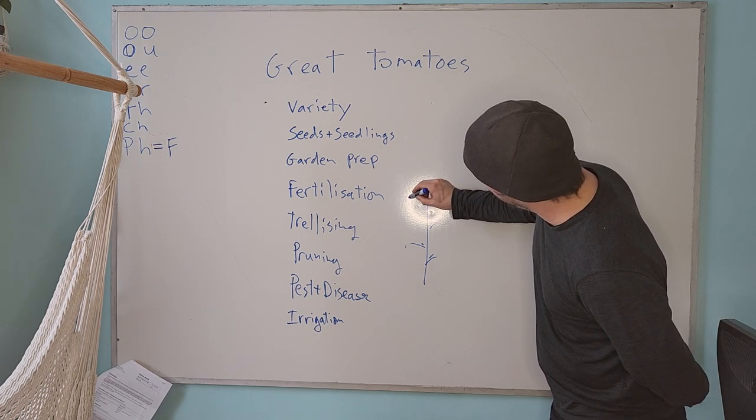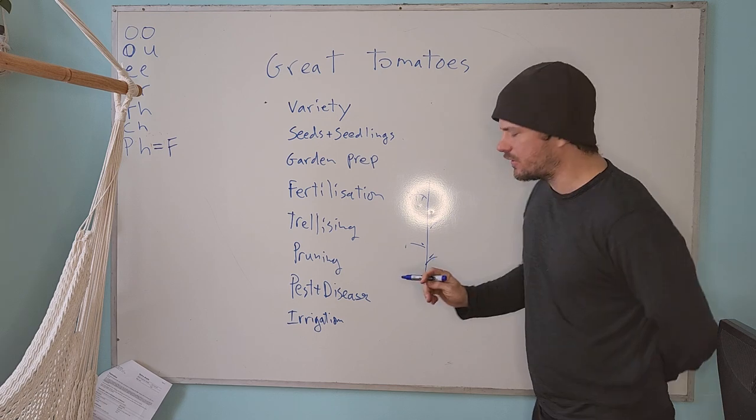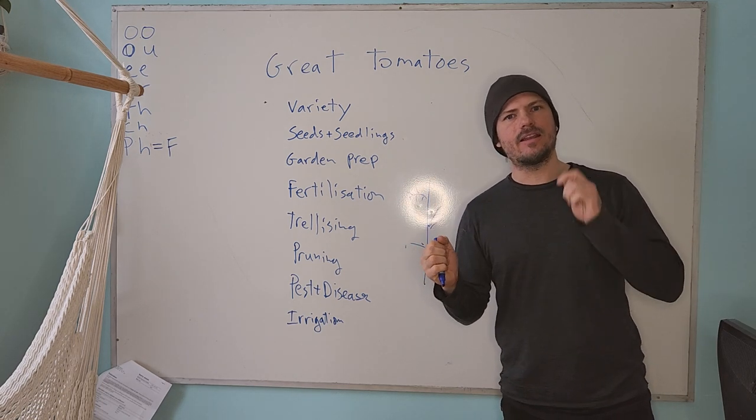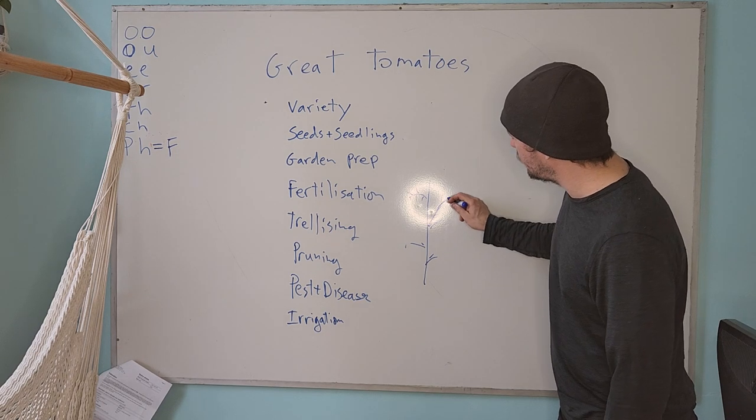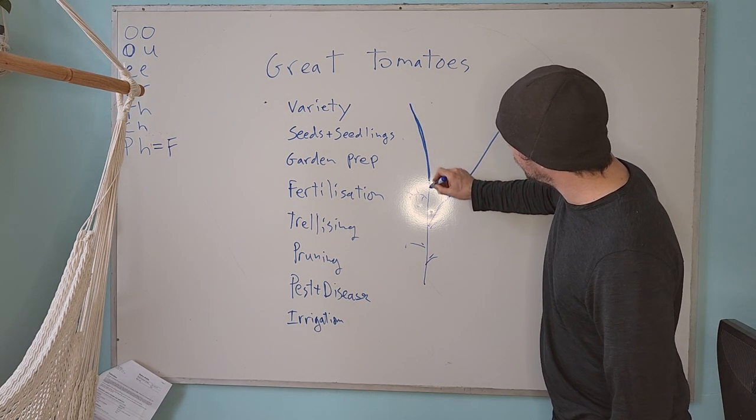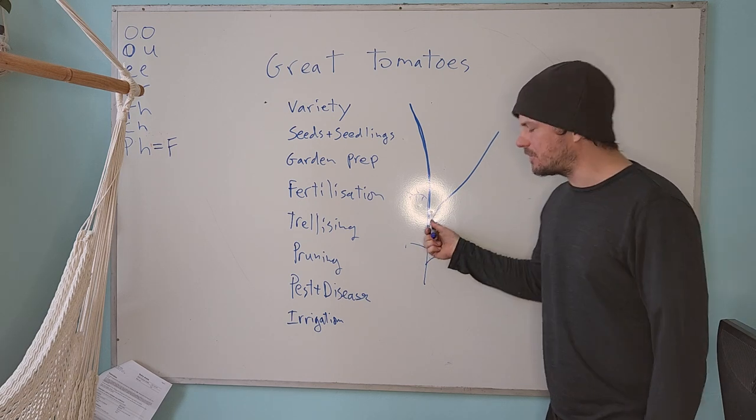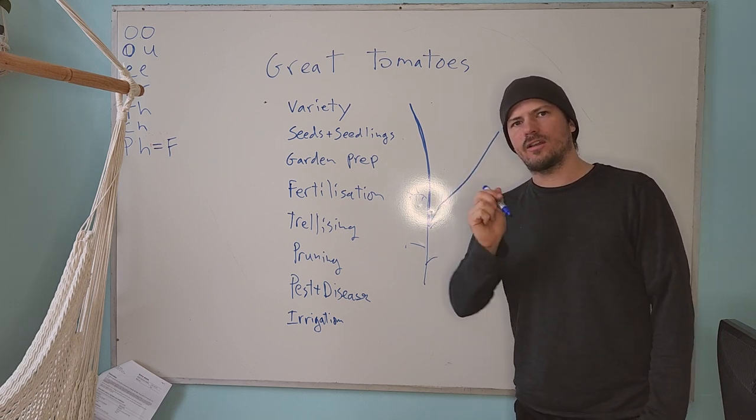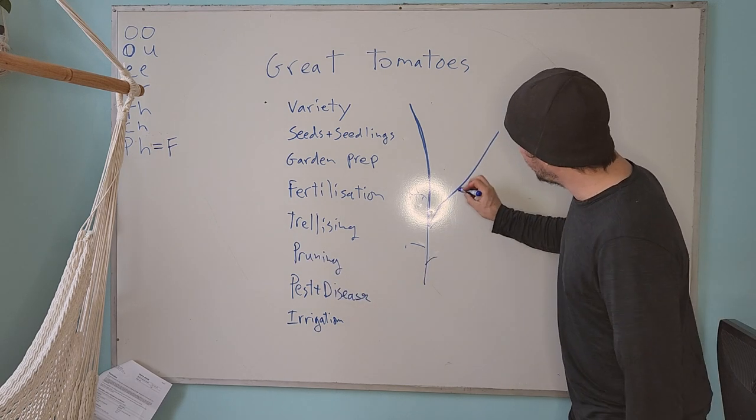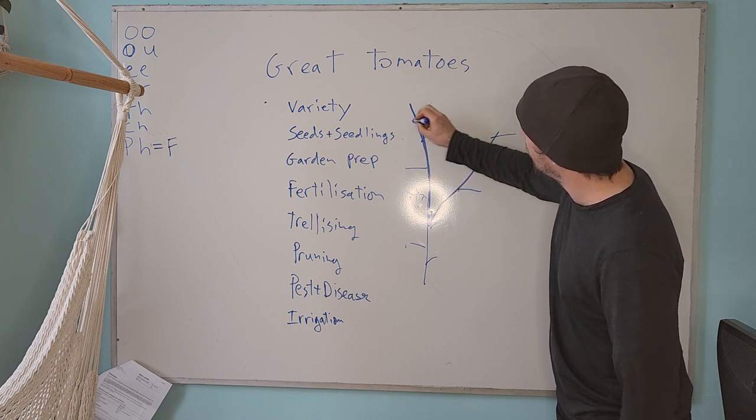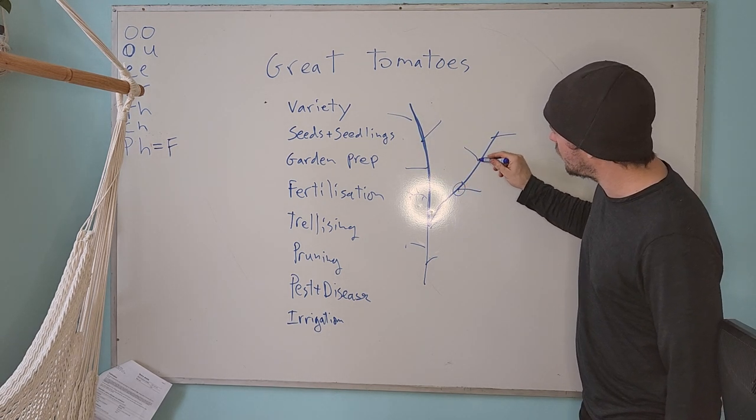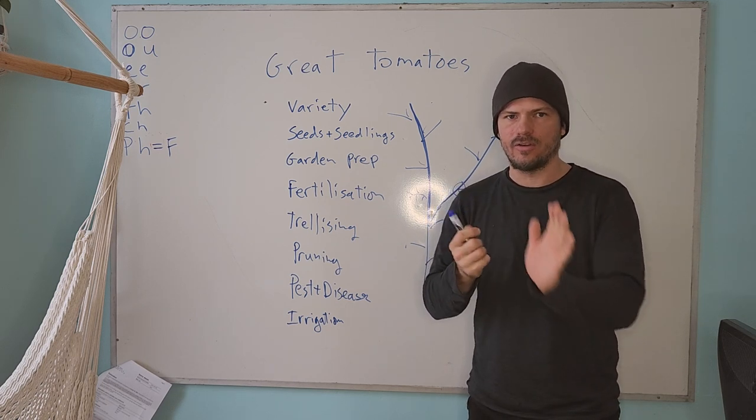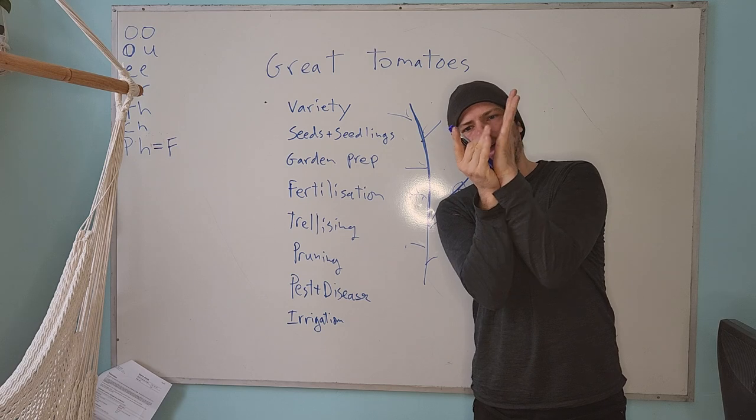So when your plant starts to grow, it's going to start to grow and you're going to have some leaves and take those suckers off. But when you have the first flower cluster, the first little flowers, what you'll notice is that the sucker underneath the first flower cluster is very strong and vigorous. It's recommended that you leave that and that will turn into a second head. So what you're going to end up with is a two headed plant where you're taking off the suckers, except that you're leaving the sucker below the first flower cluster. At the junction between the leaf and the stem, you have a sucker. You're just taking that off, you're leaving the leaf and the main stem.